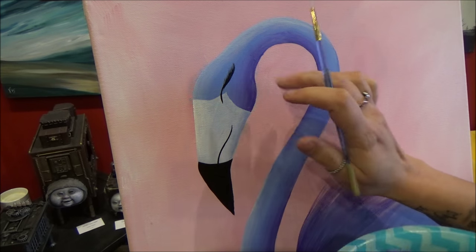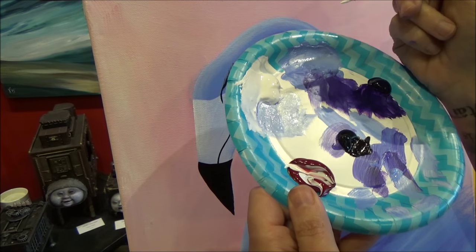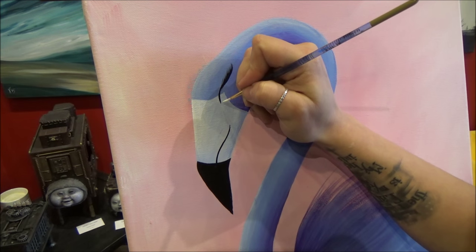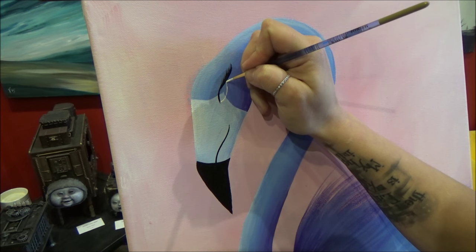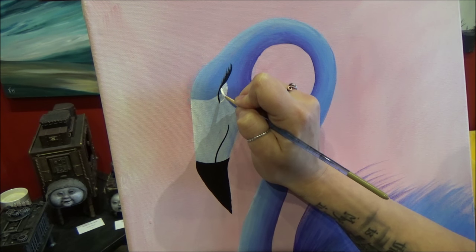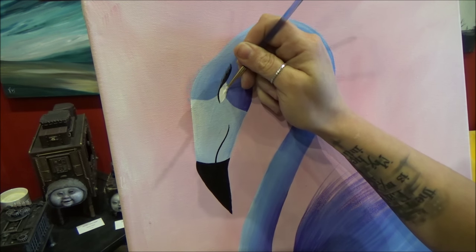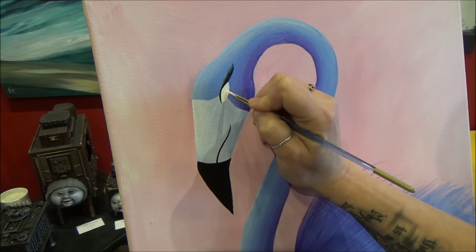So let's give her an eye. I've got my little round brush here, and I'm just gonna dunk straight into the white. Just get some pure white, and I'm gonna draw a little almond shape, starting at the corner. Give her a nice, big, flirty eye. If you paint over your eyelashes a little bit, don't worry about it, you can paint it back in. We wait for this white to dry.